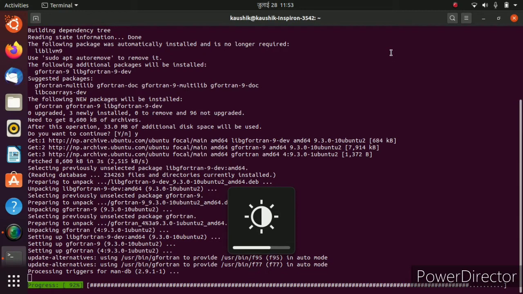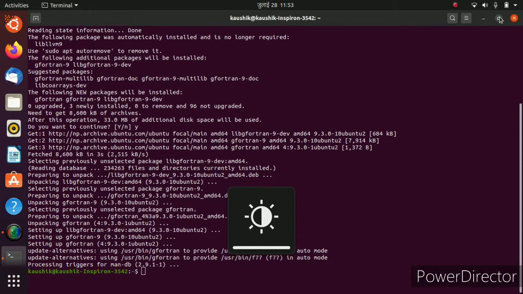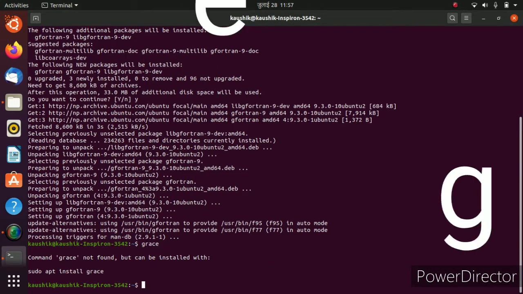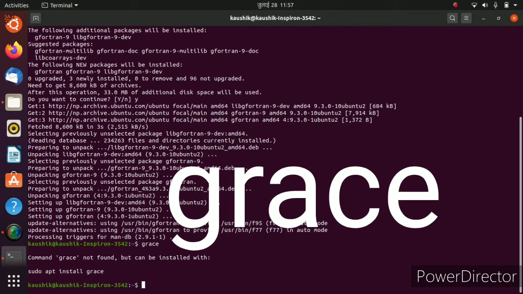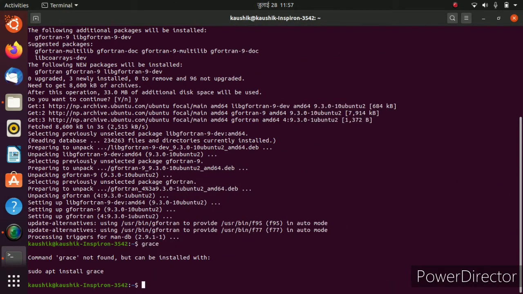We have just installed gFortran in our system, and now we want to confirm whether gNuplot or Xmgrace is installed. We type in Xmgrace and check it. It shows the confirmation that Xmgrace is not installed in our system. So we type in the command which is shown above and press enter.